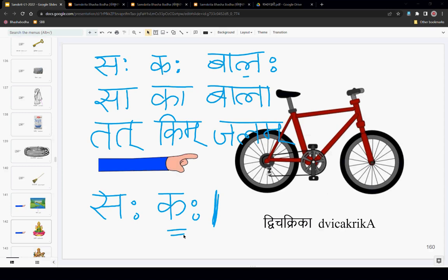is a question word, so it is not like a statement. Saha kaha is a question. Similarly, sa ka is a question. Tat kim, it could be a vertical line. So these punctuation marks are more widely used in English because it's more of a written language. But Sanskritam is more of a spoken language, because writing came very late. And for writing, any script can be used. It doesn't have its own script.